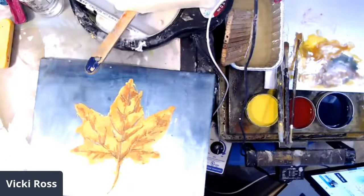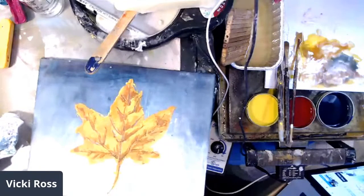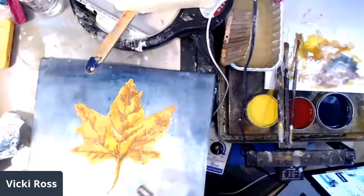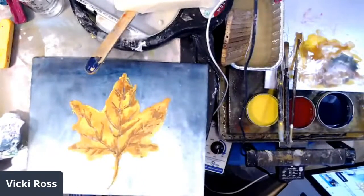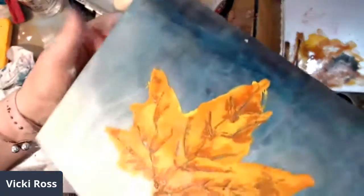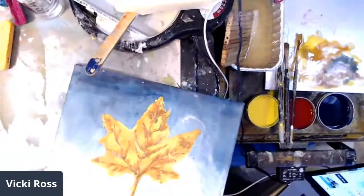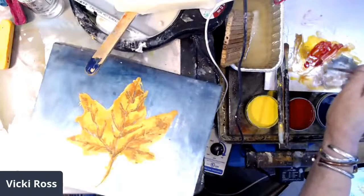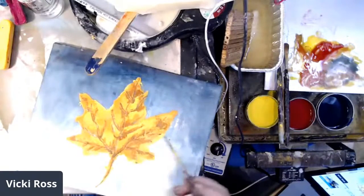Yeah, it's all wax, the encaustic medium with a little bit of oil paint. Now I'm going to torch it. It's all it needs. Fuses the colors together and kind of blends them a little bit. Yeah, let's do just a little more red up here. Just a little different color.